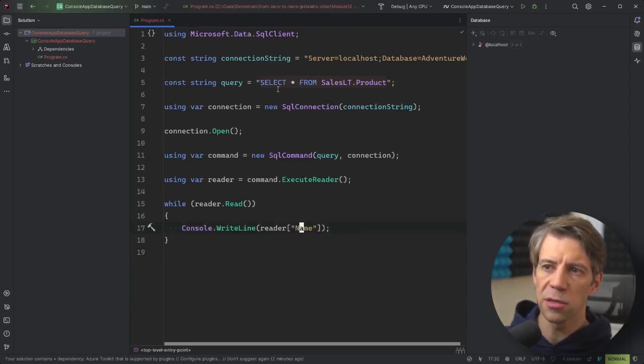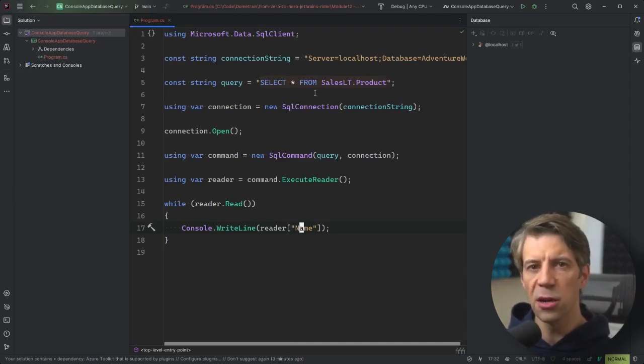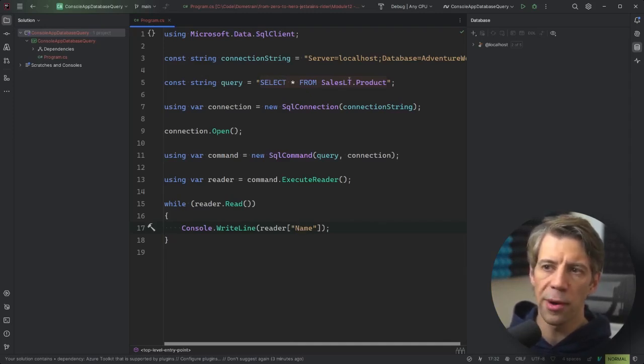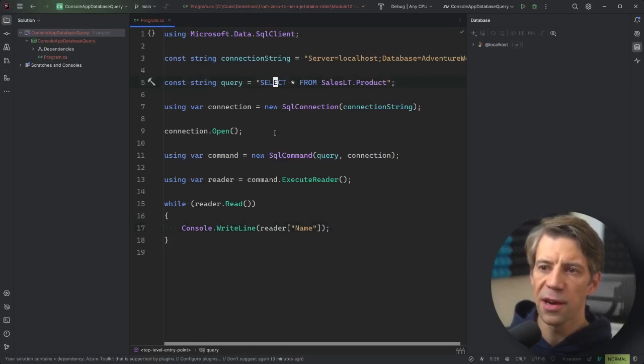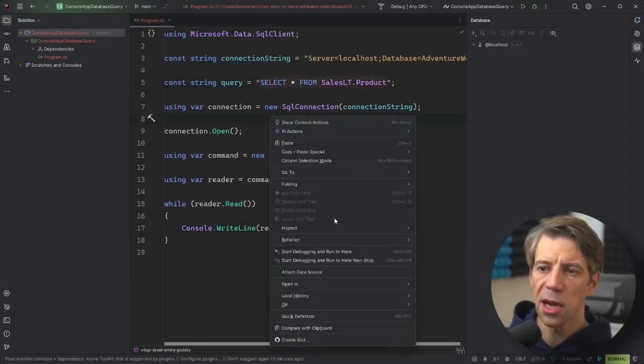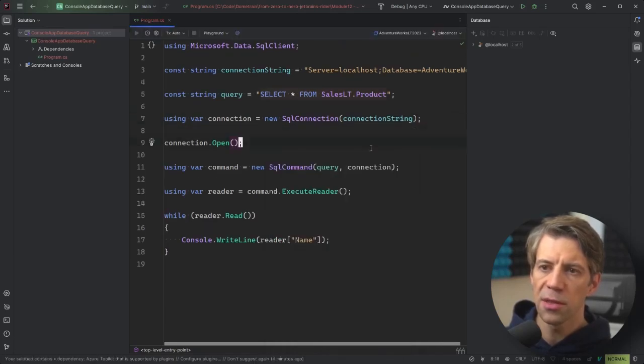And what I want to show is if I go to this query, so you can see in the string, so this is a raw string, we've got syntax highlighting. And I'll talk more about this in an upcoming video in this module where I talk about language injections. So we'll talk more about how this is working. But what I want to show is if I, anywhere on the file, actually not just there, if I right click and say attach data source, then it allows us to link this file to a data source.